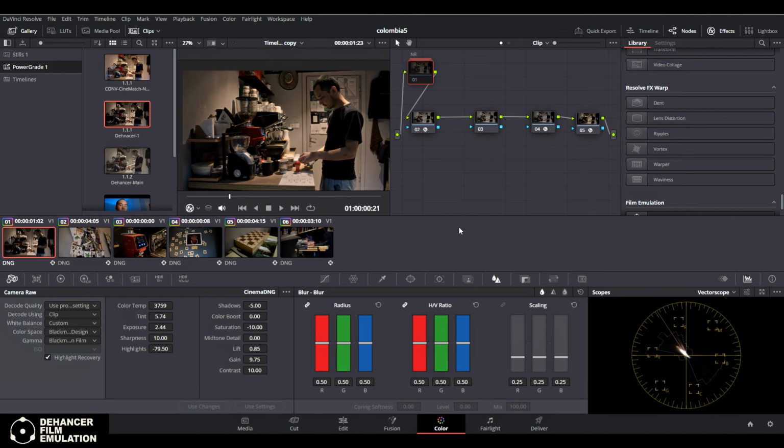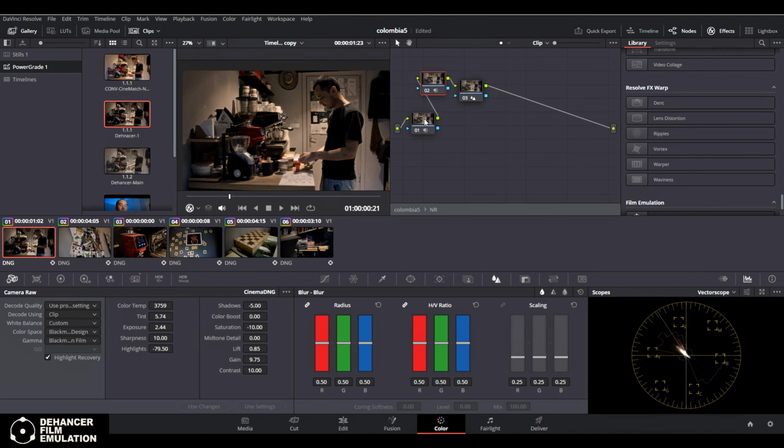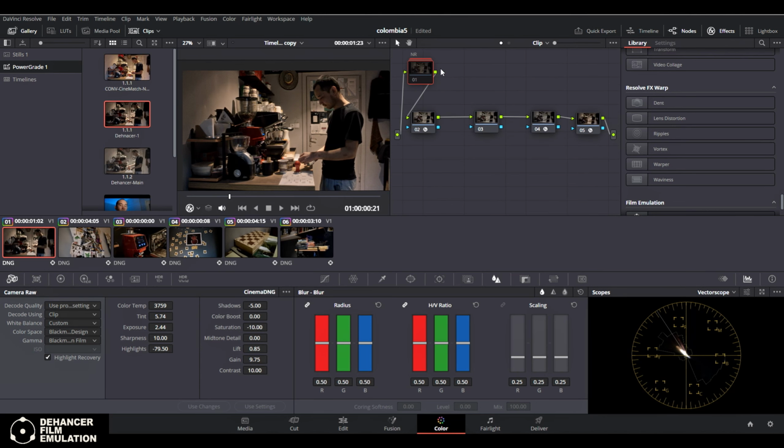And without further ado, let's do some color grading here, right? The process I use is pretty simple. If you look at the node structure, I do complex NR, noise reduction, through various stages. We're not going to talk about it, but the logic dictates that we have to clean the image before we go into color grading or processing.